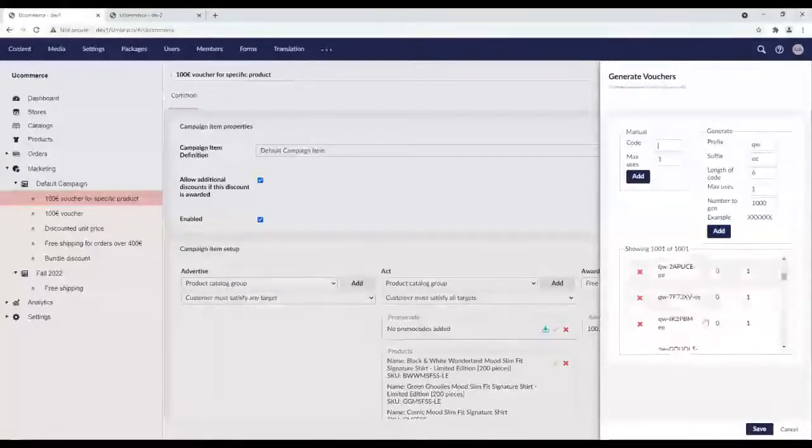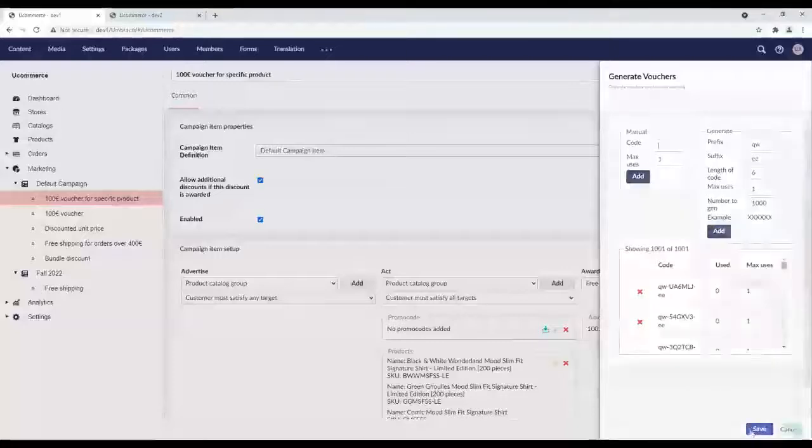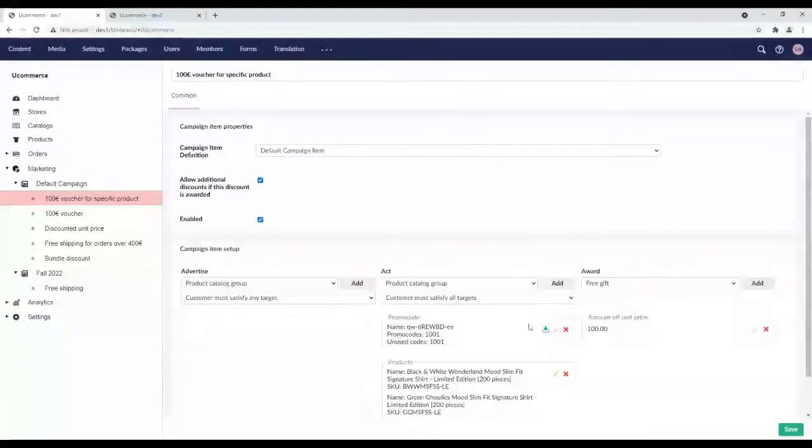And then you can limit your selection again, save, and then you can download the unused promo codes in a text file, and then you can use this list to share these promo codes, for example, in a newsletter, email, and so on. So that's the old UI.